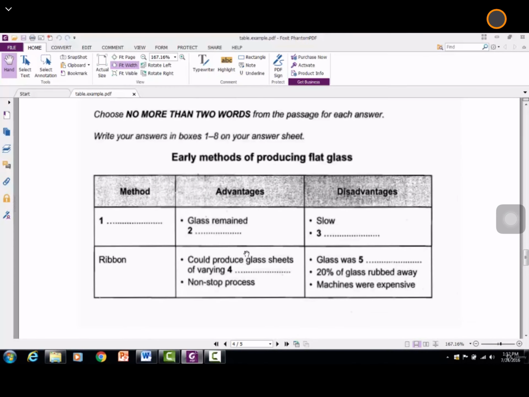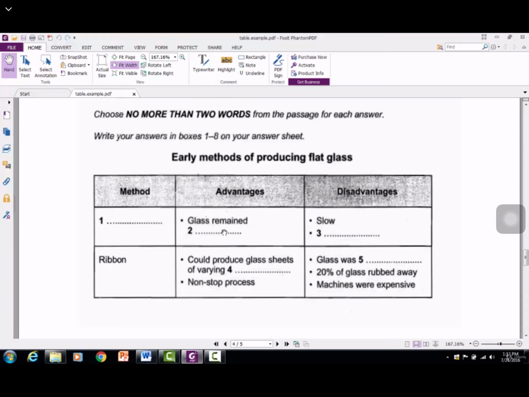Normally a table question goes in order, but just like you may have heard if you watched the other video with the diagram, it's possible that if 2 and 3 are in the same sentence or right next to each other, you might find the answer for number 3 before you find the answer for number 2. So it is possible for a table question to not go in order. It's possible, but the vast majority of the time that's not going to happen.